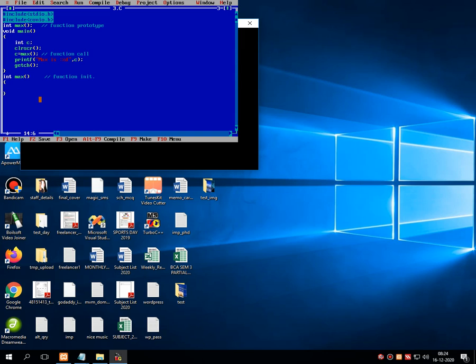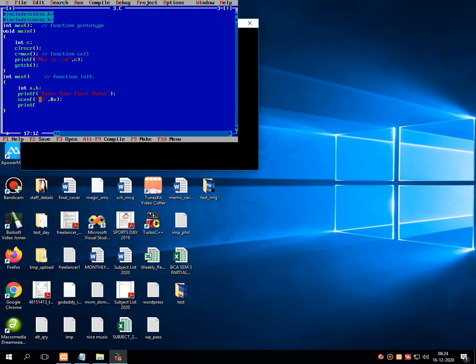Then into this function initialization part, I am declaring two variables, that is a and b. Then I am writing printf enter your first value, scanf %d, comma &a, which holds the first value in the variable called a.